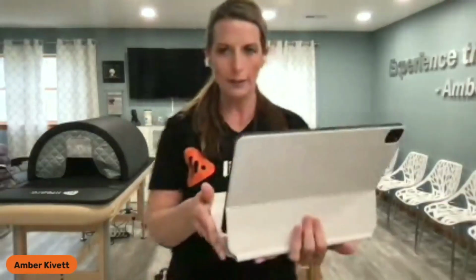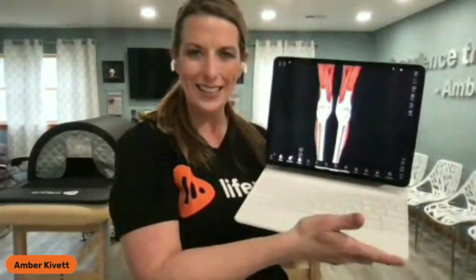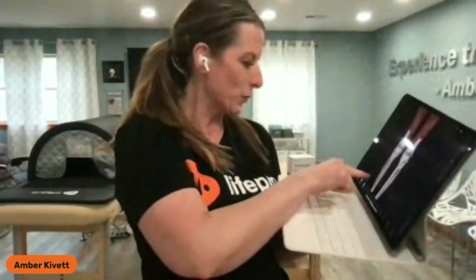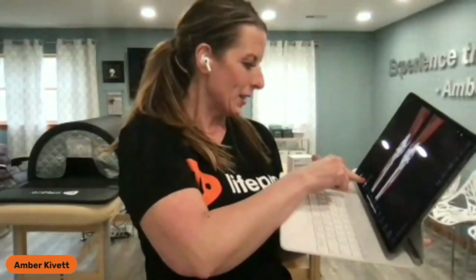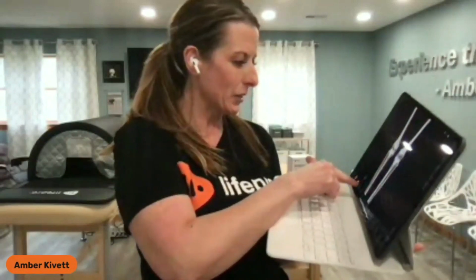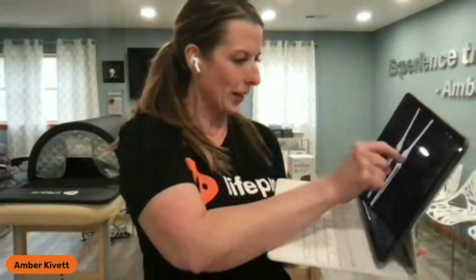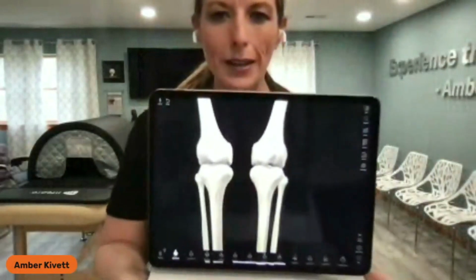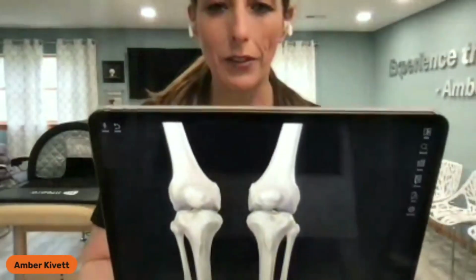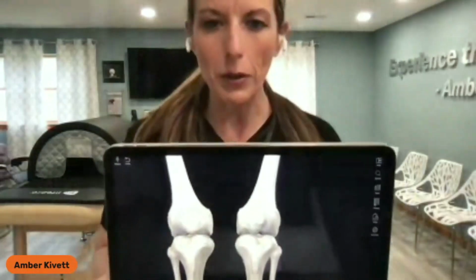There we go. Okay, so we're going to go to my handy knee model here, and we're going to add some muscles and some connective tissue so you can really see what's going on beneath the surface. Okay, so when we see our knee, so many of you have osteoarthritis. This is kind of what you're dealing with, okay? This is our knee joint as it is, bone on bone, okay?